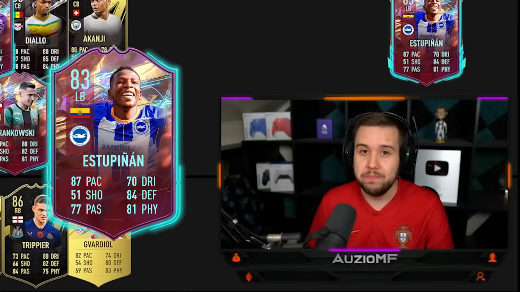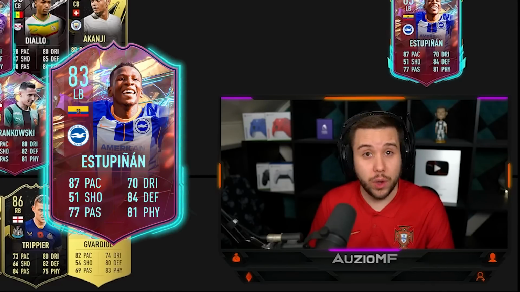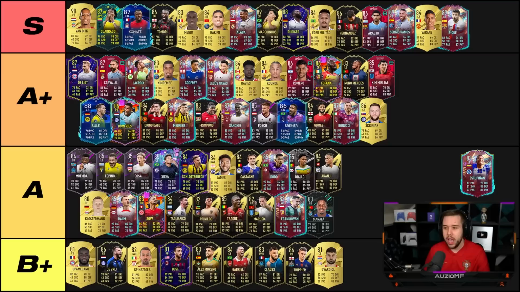His dribbling though, awful. He is fast though, and he can put in a tackle, but the dribbling is horrendous. It is kind of like Dodo, where pace is there, defending is there, but dribbling is just not it. I am still going to put him in the A tier because he doesn't deserve to go on the same level as players like Trippier, Moreno, Despinazola. He definitely is better. It's just, yeah, I have no chance of actually saying his name.